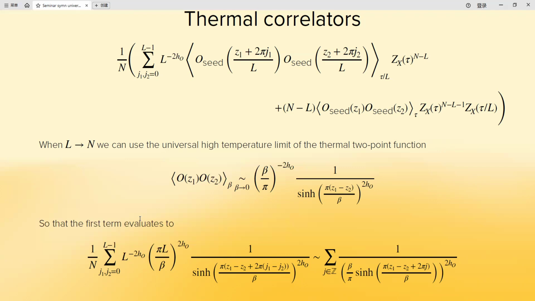Okay, so we found already something that looks pretty simple. And when we take both n and L to be large, we can simplify even further by replacing the double sum with a single sum over all the integers. And we get this very nice looking expression. It comes from the fact that I insert beta over L. And so the L's here cancel, and also the L's in the sinh cancel. So all the L dependence cancels out, which is nice.